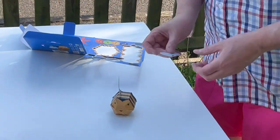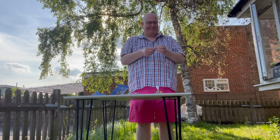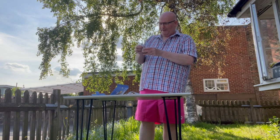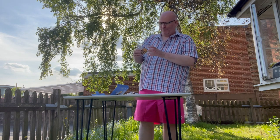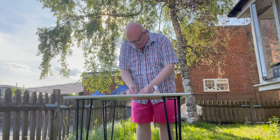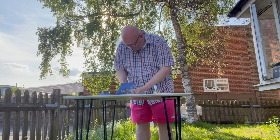That's easy. Oh, I see. So it basically just folds over to make it thicker and then it actually stays in place. Oh, it's a bit buzzy around here. Right.